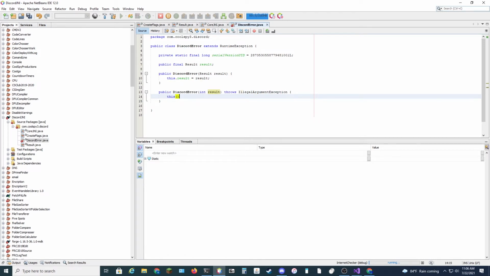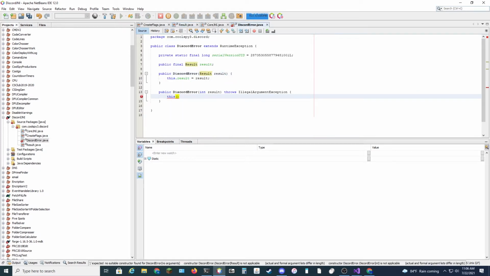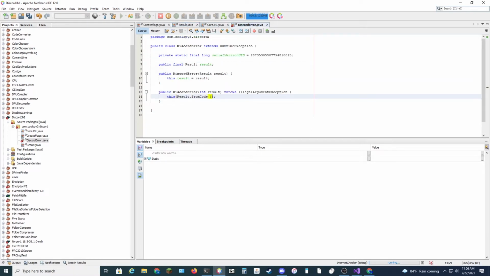So we'll accept creating this with either a result from our list of possible results earlier or with one of these ID codes, which will just convert it. Did this not work? Nope, it just wasn't auto-completing. So there we go.